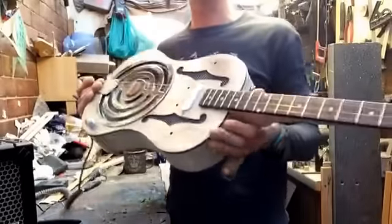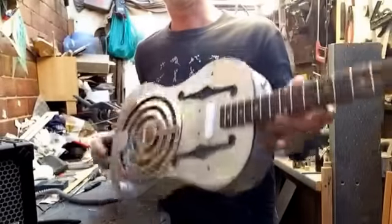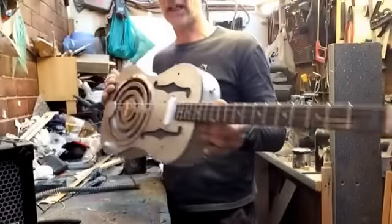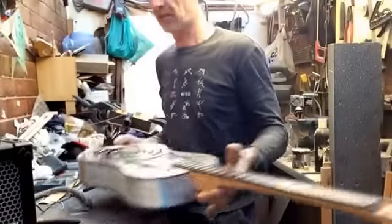No buzzing, it's all fully earthed, and I hope you like it. So there you go, one vintage distressed looking ACM aluminium resonator.